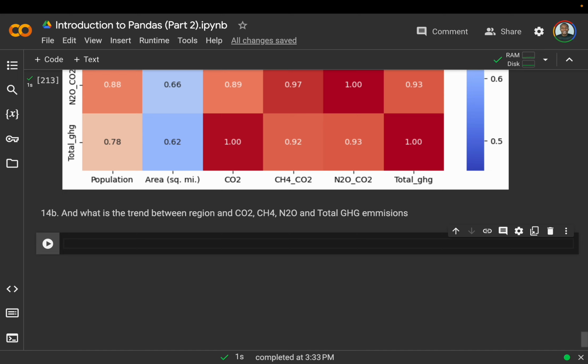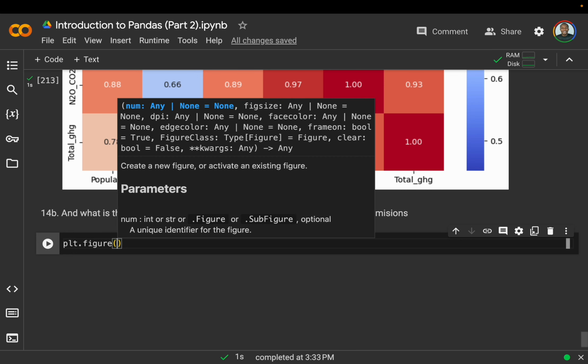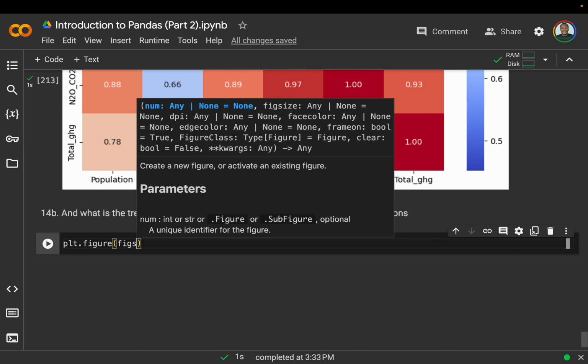So that is what we are trying to do now. A simple plot that we could do is we can just say plot figure. In this case, I want to compare the regions, so I'm not going to be using the kind of plot I used before. Here now, I'm going to be using a bar plot to achieve my result.